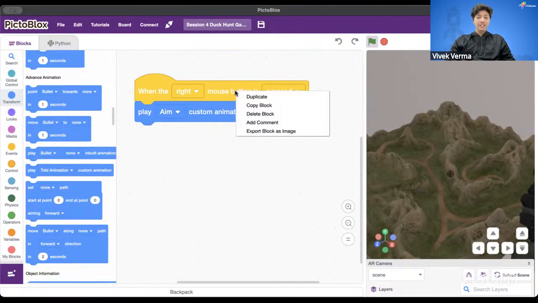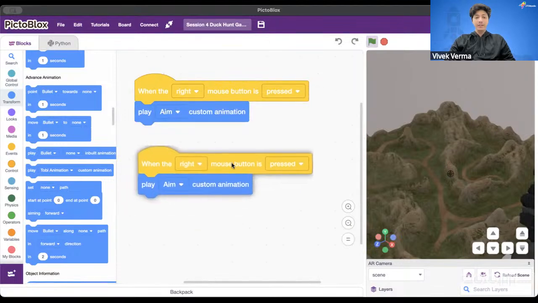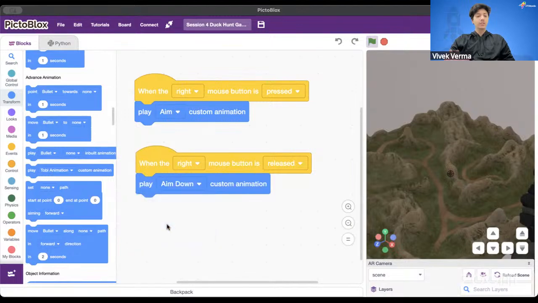So when I release it, I will just duplicate. When it is released, I want to aim down. Very simple, very easy. When the right click is pressed, that means I'm still pressing on it, so I want to aim until I release it. When it is released, that means my finger is off the right click, I want to aim down. Very simple. Right. Till this point, any doubt, or anything you want to understand?